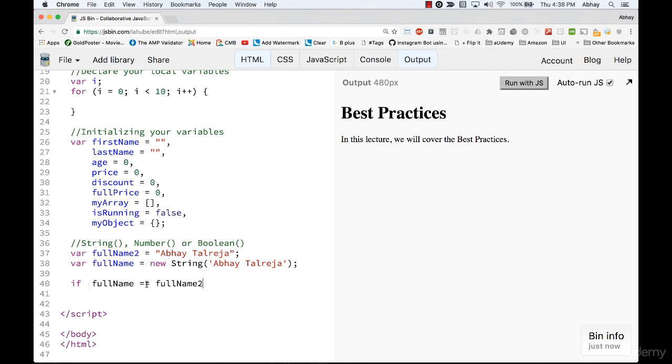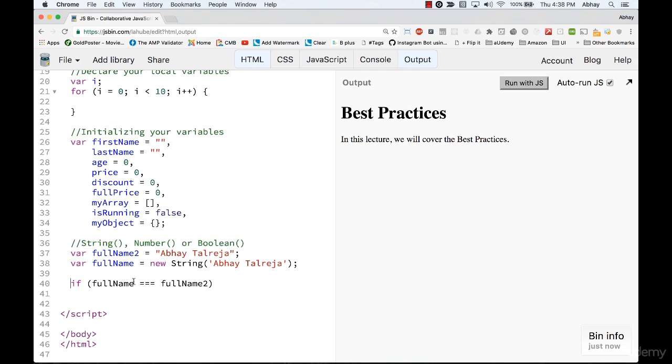But the moment you put a triple equal sign, it will fail, because this becomes a string and this becomes an object. And that's why whenever you have a comparison like this, your if conditions will start failing. So make sure you always use everything as a string, but do not use the new keyword for any of these objects. Although you can use them, don't do that, because it will change the type to an object.